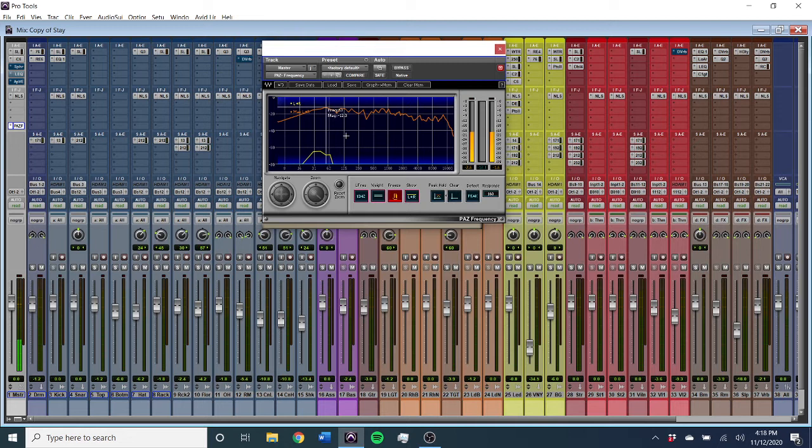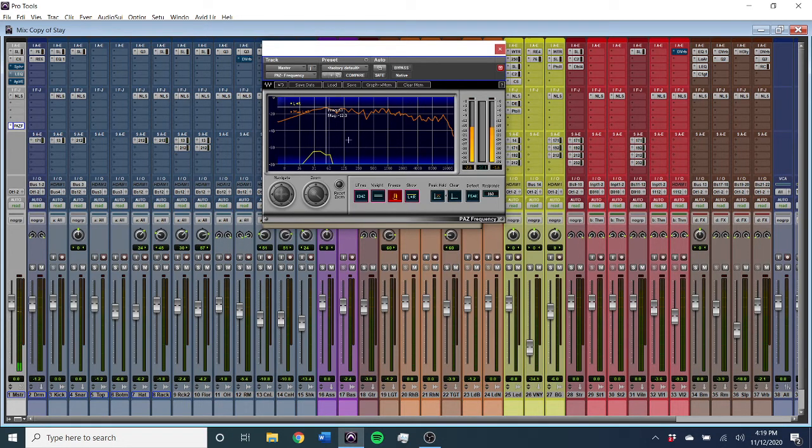I don't depend on it. You want to be able to trust your ears. But as you're sitting with a mix for longer periods of time, your brain's going to start getting used to certain things about it. So maybe once a day as I'm working on it, I'll check an RTA, just to make sure that there's nothing crazy going on that I don't know about.